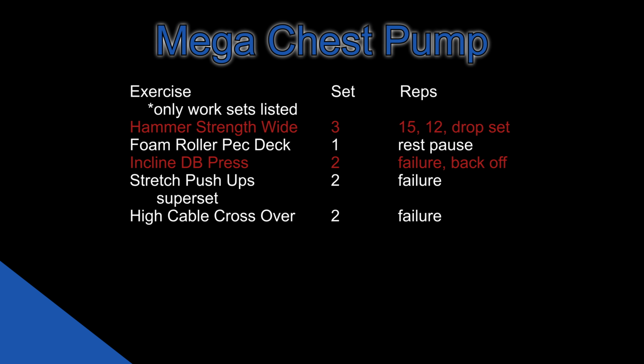And yes, that worked early on, but now that I'm 39 years old, my shoulder just simply can't take that beating week after week. So I've really found this new sequence for me of going machine press to fly to free weight to just mega pump works extremely well. I'm still able to progress my chest. I'm still able to grow it. I'm still getting stronger at every single lift.